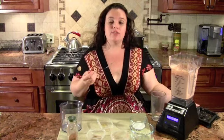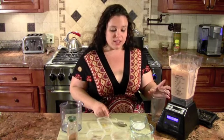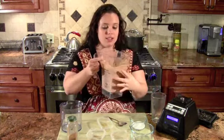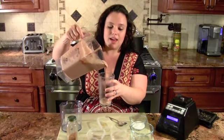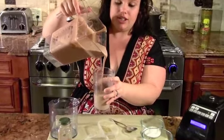Now, if you want more ice, if you want it really, really icy and more like a chocolate shake, add more crushed ice. But I think this is really good. So I'm gonna show you what it looks like coming out of the blender. You can kind of see it has a nice, thick chocolate shake texture.